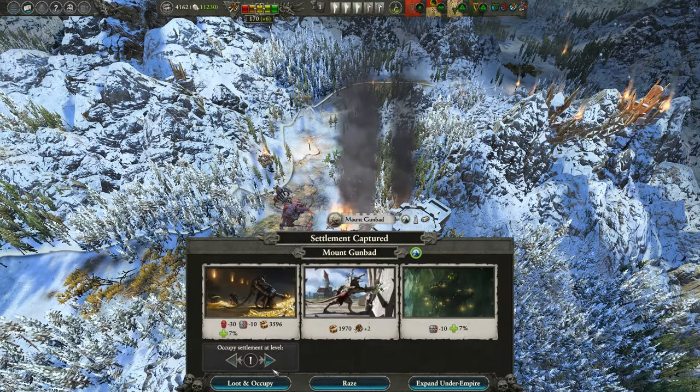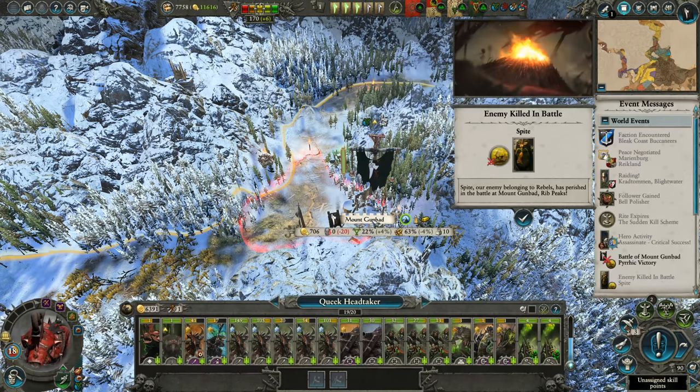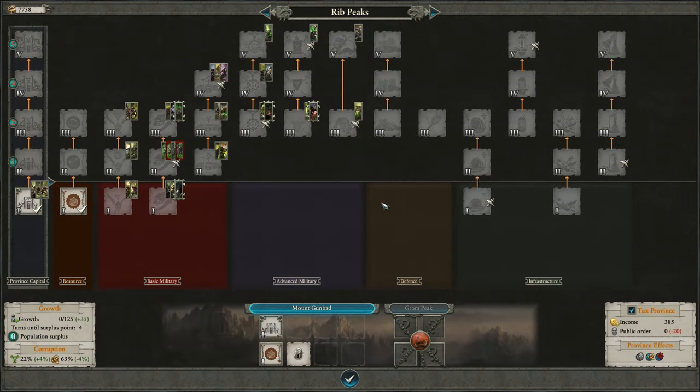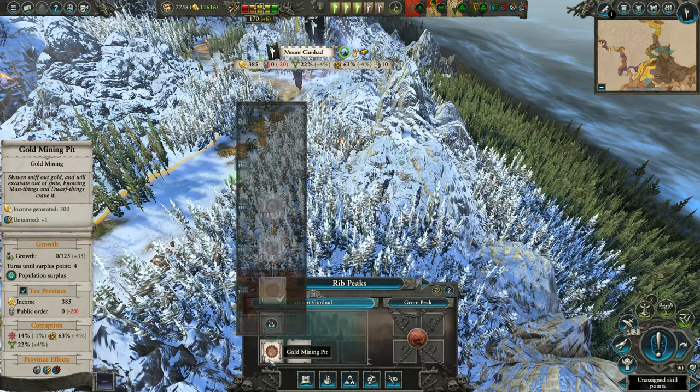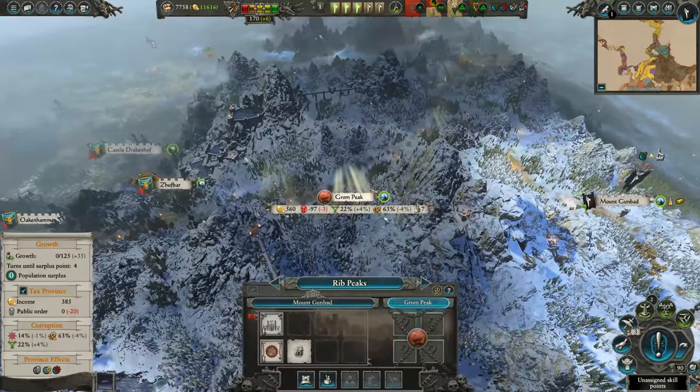Boom. And we'll just loot and occupy. We don't get the landmark, so it's just for dwarfs that get that Gromril mine. That's fair enough. We still get the gold smelter, which is a decent bit of income anyway. Fair play. We've already got that in there. So it's Grom Peak we need to go for next.